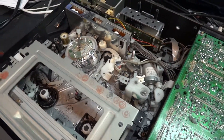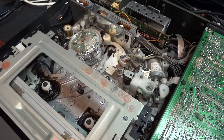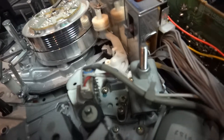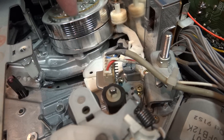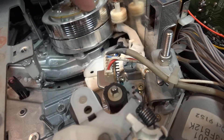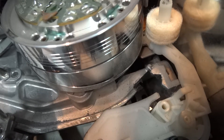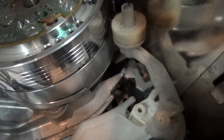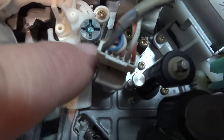Most of it is aluminum with only a little bit of plastic in certain parts. When you load a tape on a VHS machine, this mechanism down here is the video head. Those little black things you see on the edge of the head as I'm turning it are the video and audio hi-fi heads. This little cleaning wheel makes contact with the head drum as it spins to keep the heads clean. Over here we've got the audio control array — this is for the linear or mono audio track.